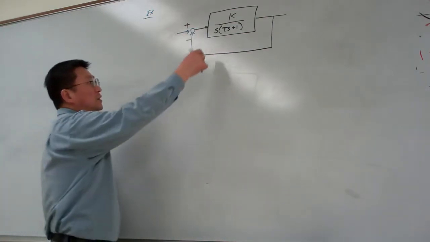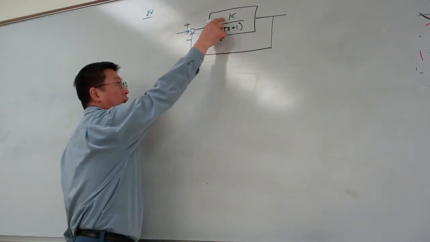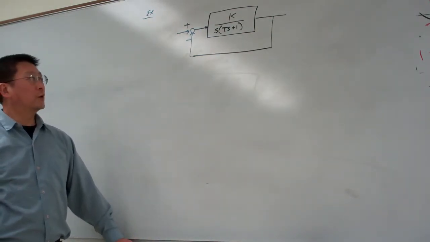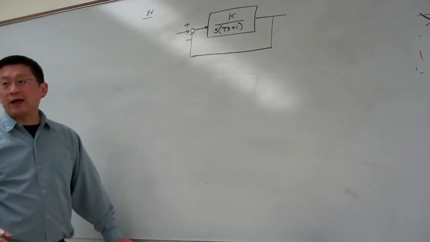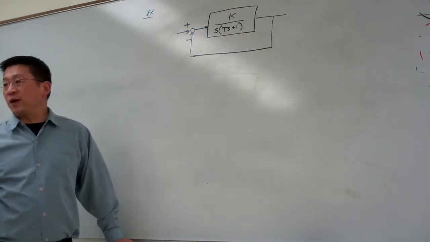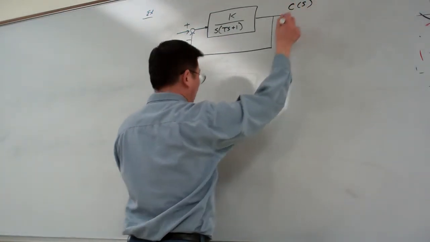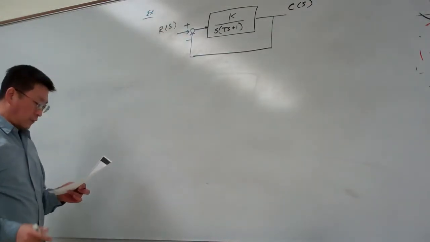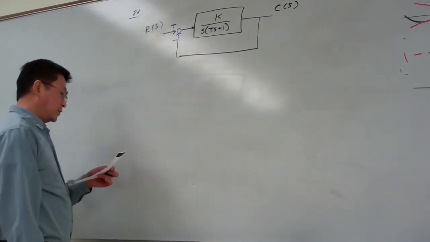For this one, T is the time constant of the linearized system, and K you can visualize as a certain controller. K here plays a role in position control. Or equivalently, you can visualize K as a spring constant to be modulated for the system. Now in this case we have C and we have R. That is the configuration, and right now I want to give the system design parameters, the design criteria.